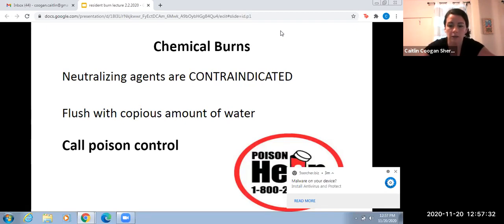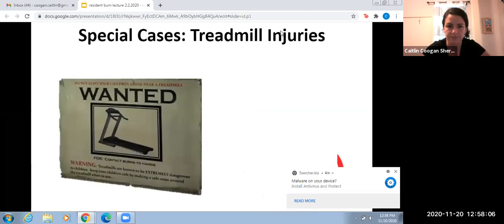So for every type of burn, copious amounts of water. No ice. You see parents put all kinds of things on, toothpaste, eggs, all kinds of stuff. Water, and it should be tepid. You don't need ice. You don't need freezing cold water. But running a burn, whether it's chemical or otherwise, underwater for like 3 to 5 minutes, which it's hard to hold a kid underwater for that long, is hugely helpful in stopping the tissue from burning and keeping this to more of a superficial level.